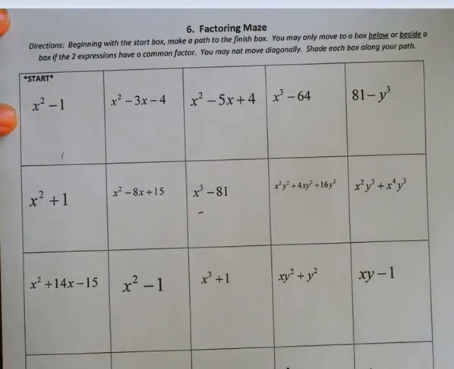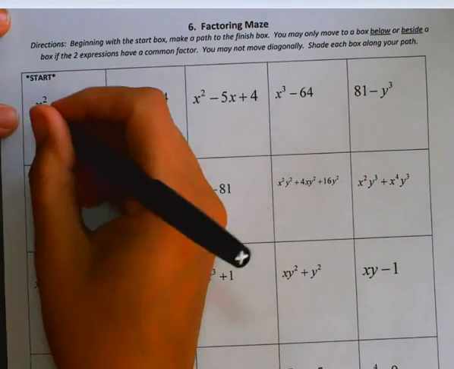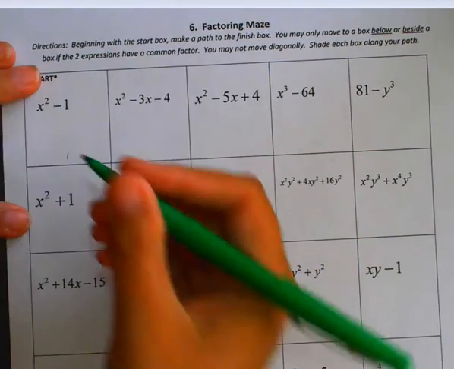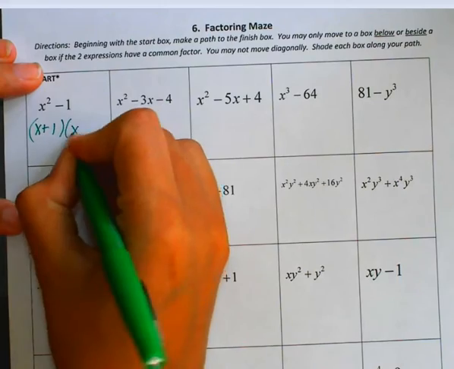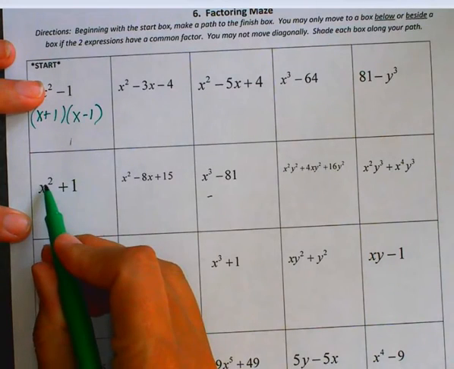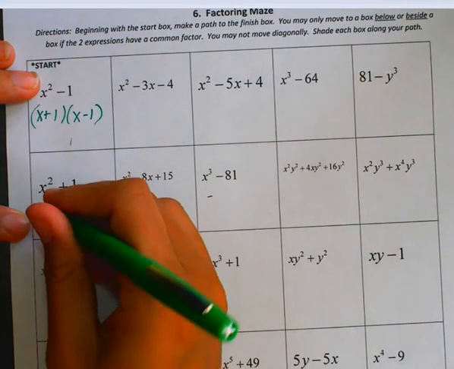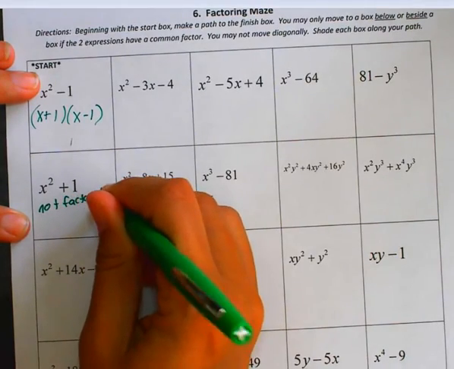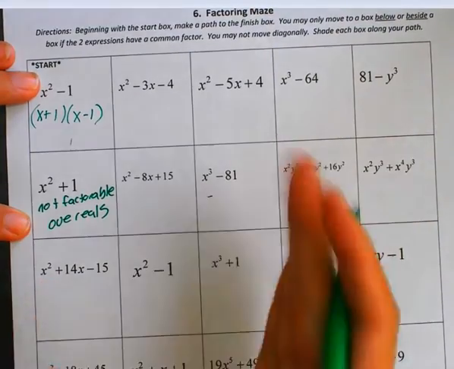Okay? All right, so let's take a look at the first one. So I notice this is the difference of perfect squares. I'm going to move quickly through this because at this point you should be able to see the patterns better and pick up a little speed. We have x plus 1, x minus 1. So it's the difference of perfect squares. If I move down a box, I see this is x squared plus 1. So this is the sum of perfect squares, which I just discussed with you is not factorable over reals. So that's all you need to put there, so you know that there's not any factors.